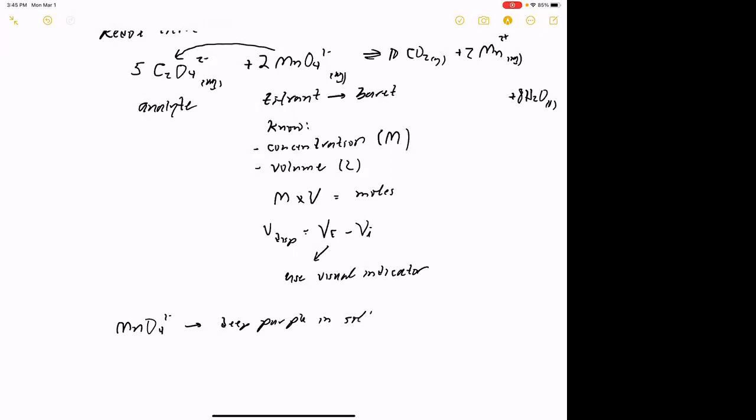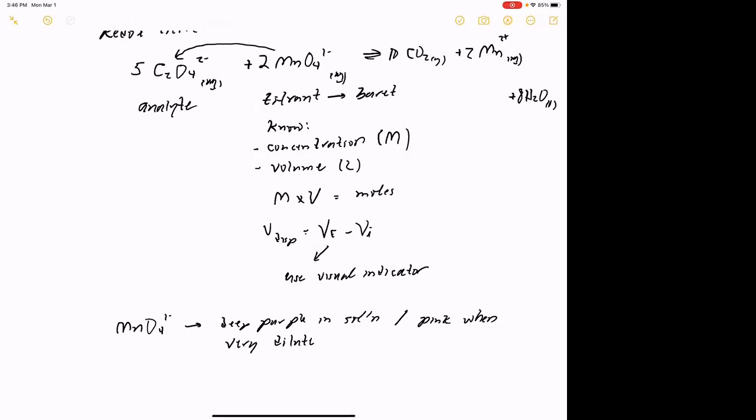It's got a very strong color associated with it. I don't know if anybody's ever seen a permanganate solution or not, but it's a very, very deep opaque purple. Now, the interesting thing about it is if you have a very, very dilute solution of permanganate, it actually appears pinkish. Actually, I could say pink when dilute. So the nice thing about permanganate is that it's a self-indicator.